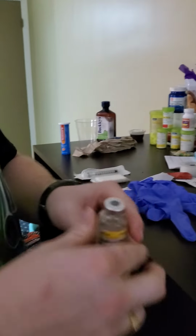Great. And next, we're going to roll these back and forth in our palms. Gently. We roll them gently to make sure that they warm up, because these were in the fridge and it's kind of cold. And we don't want to shake them because that would give it bubbles. We're going to do the next one. Now we're going to rub the alcohol wipes on the vials.